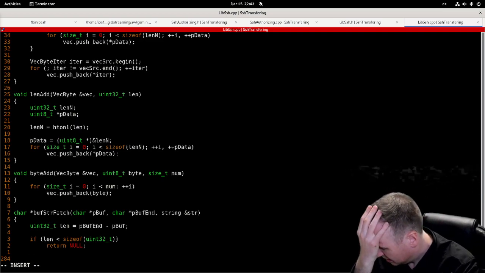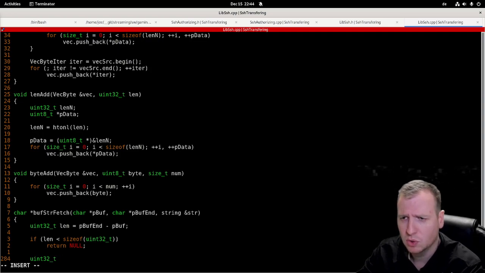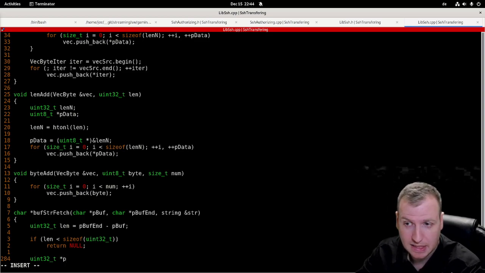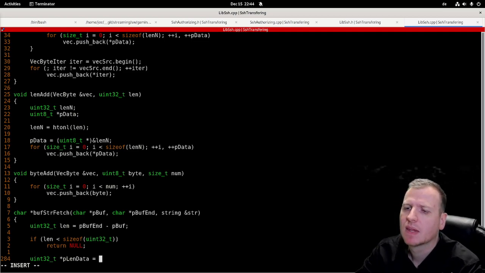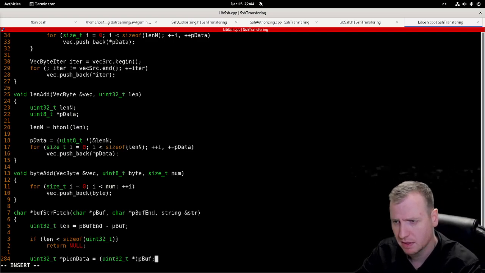Okay, then we have at least 4 bytes in this case, and if this is okay, then we can use an integer 32 pointer p len data is equal to uint32 pointer pbuff.